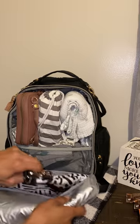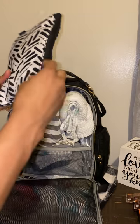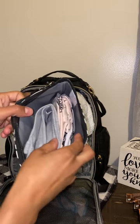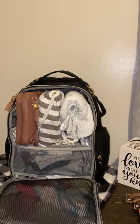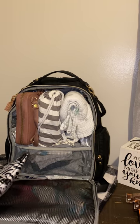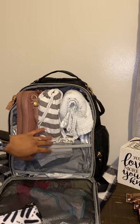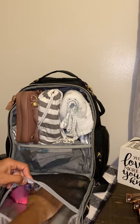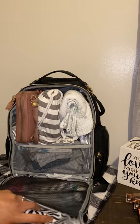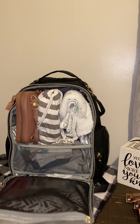This right here is a mesh pocket — it actually has another Jujubee clutch. The Jujubee wet-dry bags come in three pieces, so this is the medium piece. Their material is really sturdy — I love Jujubee. It actually has a change of clothes for my three-year-old, who still has accidents more frequently than my four-year-old. I keep that in there so my husband or I don't have to dig through clothes when having to take her to the potty. I also pair undergarments for my four-year-old because she's not perfect either.